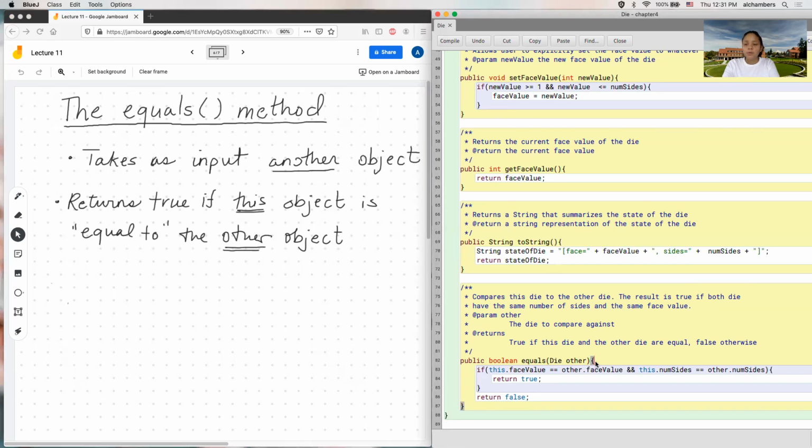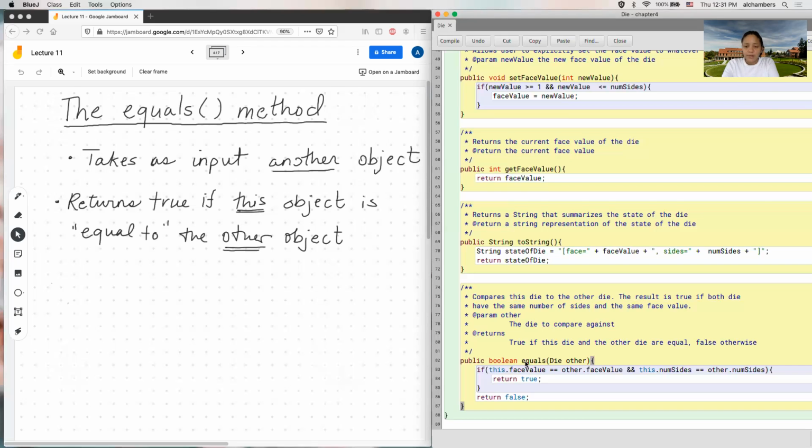The purpose of the equals method is to test if this object and that other object are equal to each other. And when I say equal, it really depends upon the code you're writing. For a Die class, I think for two dice to be equal, they should have the same number of sides and the same face value. For a playing card to be equal, they should have the same suit and the same face value, right? We already talked about this in the previous lecture.